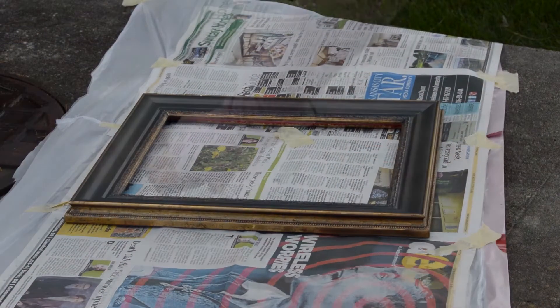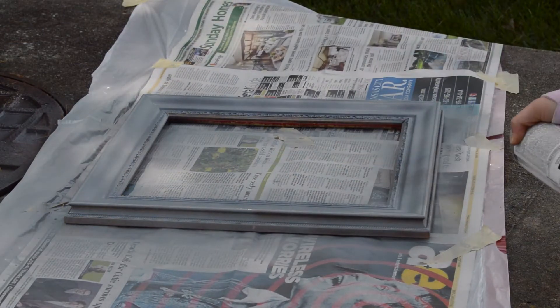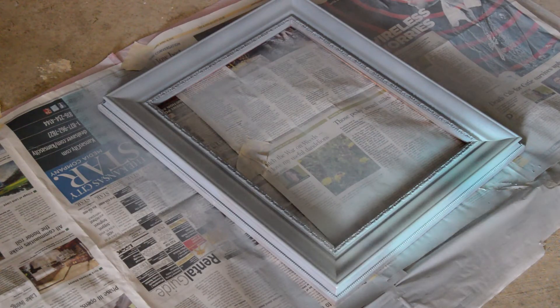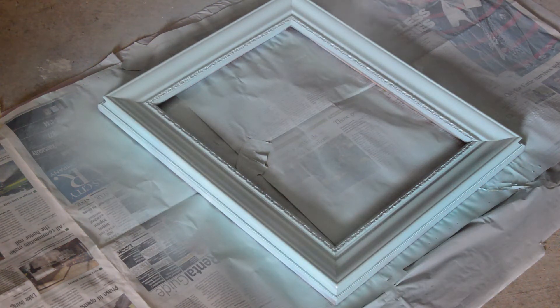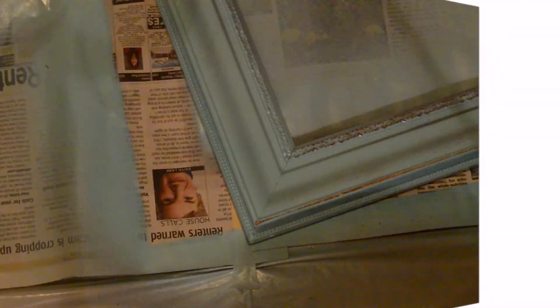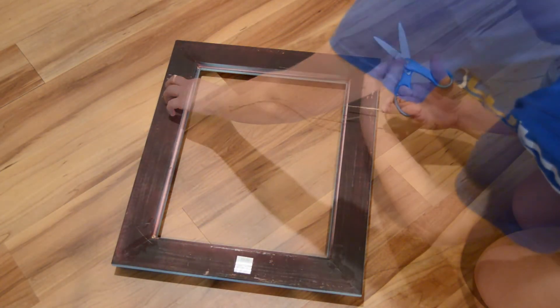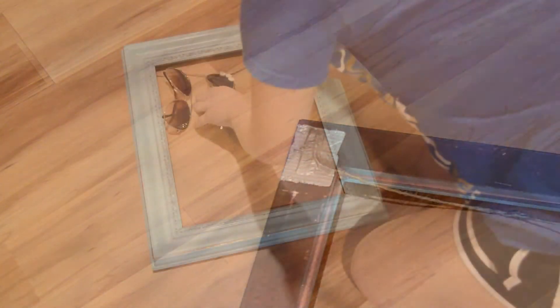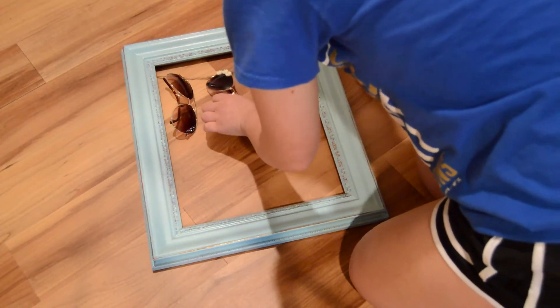First, all I did was take my frame — if you have glass in it, I would definitely take it out. I am just putting a primer on, but you don't have to do that. After the primer dries, I am just putting my blue spray paint on, and I am just sanding that a little bit — that's optional. Next, I am taking some sunglasses to measure right about where I want my twine and I am duct taping that on. I would actually recommend using a staple gun though, because the duct tape fell off. I placed the sunglasses on there just to see where I wanted the second wire to hang, and that is it.